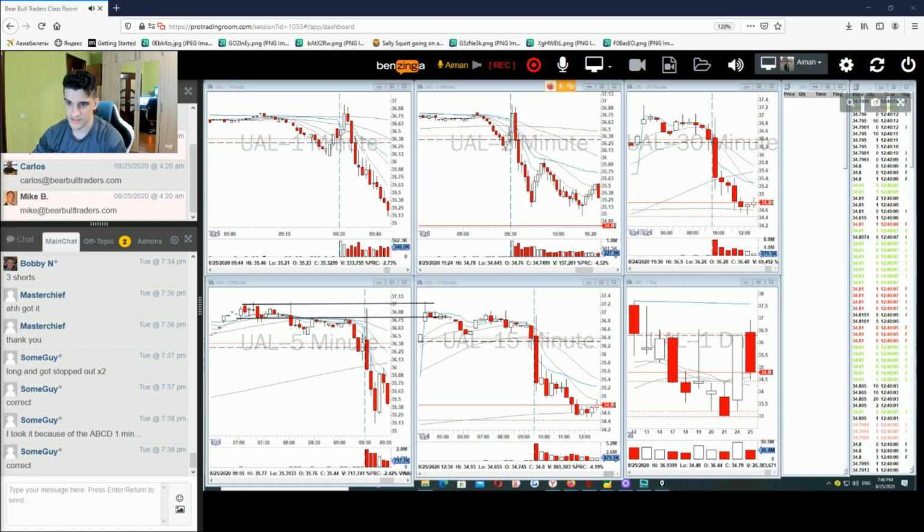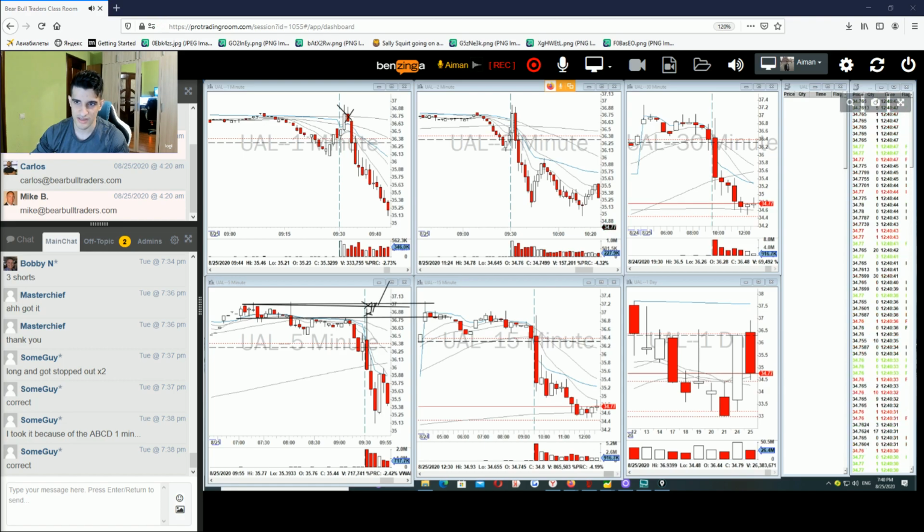Right. There it is. So you're taking it for the break of this level right here, and you're having another level right in your face. So this is why I would have just simply avoided it. I love taking 1 minute opening range breakouts or 5 minute opening range breakouts if I don't have a lot of resistance ahead of me. So maybe I wouldn't have taken this for a 1 minute open range breakout because of this resistance. I would have let it continue trending, and maybe I would have traded it for a 5 minute open range breakout because it coincides with the break of the pre-market high right there.